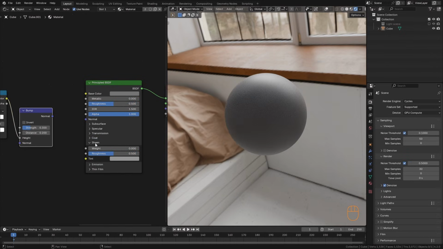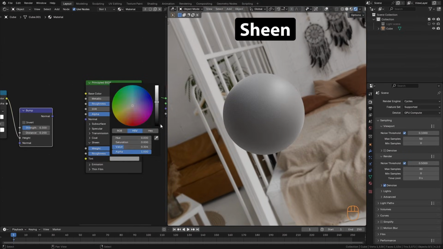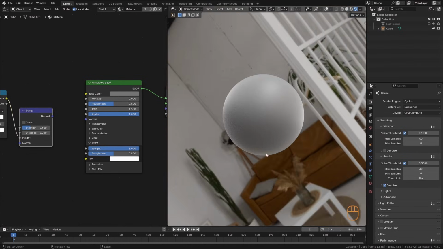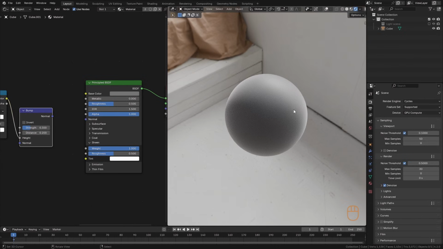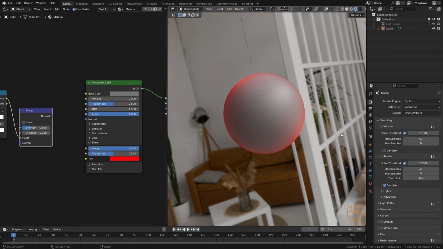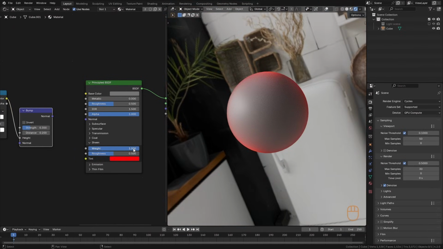We have this other parameter called sheen. If I increase it, you can see that a kind of border is generated around it. I'm going to make that completely clear. And what we are doing here is like bending the light based on the angle at which we are looking. Something similar to what happens with velvet. We are redirecting some reflections. And from this parameter, I can also control the tone of this effect. And with this, we can achieve some quite interesting material effects.